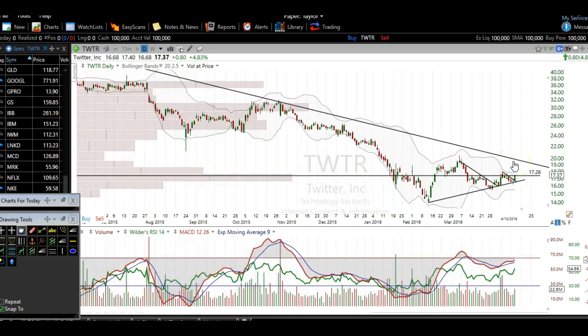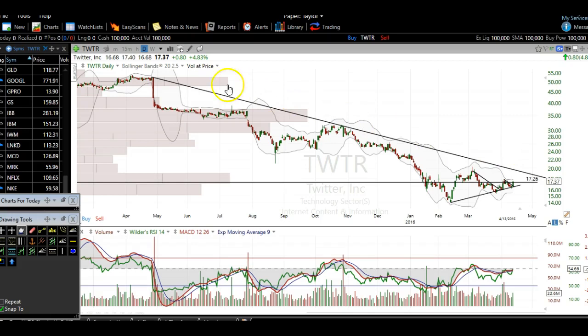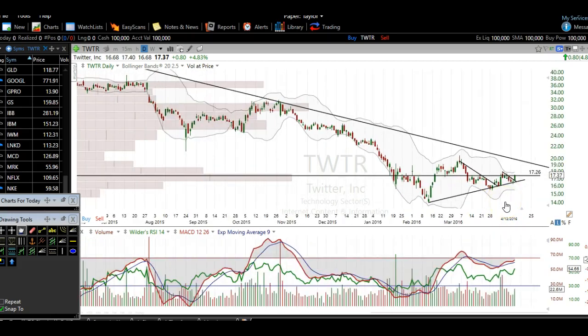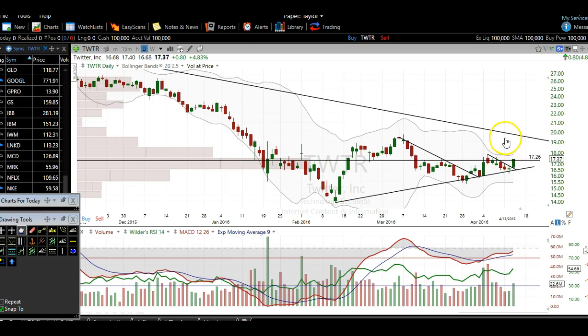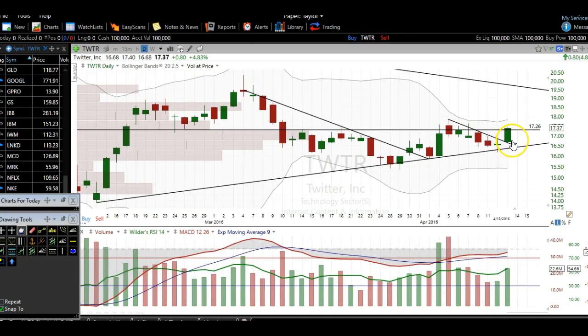Now keep in mind, we are still in a major downtrend. So the overall picture, if you zoom out the chart, we're in a downtrend. So be aware that if and when we do pop up, we're going to have some resistance around $19 or so. That's where I'm seeing the resistance on Twitter, but I definitely think that it's going to get up there personally. If you look at the volume right here, we had a nice little volume pop as well. So it certainly has the makings to go higher, and that's the direction that I think it's going to head.